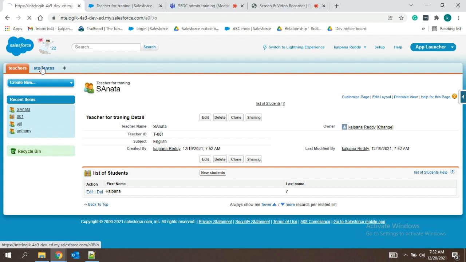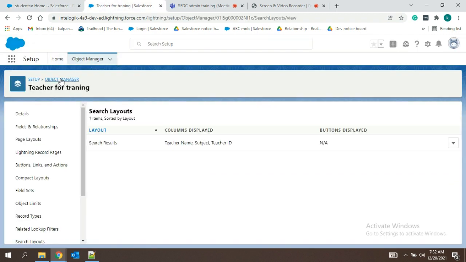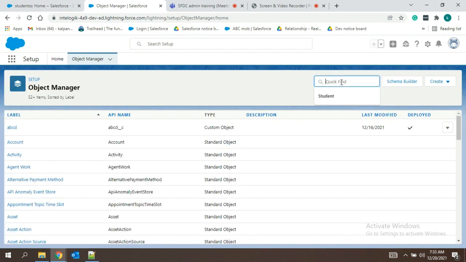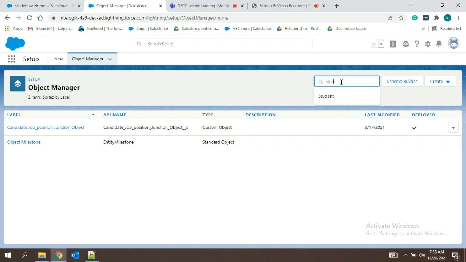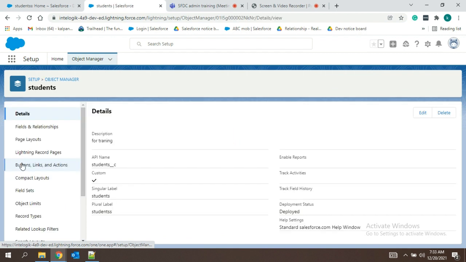And even in the students also the same thing. See, if there is no ID, you will not be able to enter the record. What we have to do, go to object. This is our object.